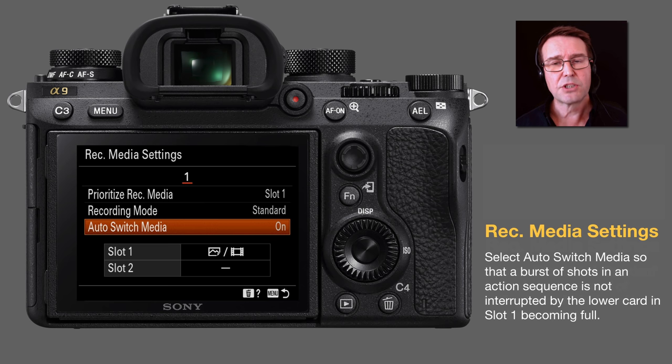Now, if we switch auto-switch media to on, the camera will just carry on recording, this time to the upper card. And then, when the action stops or we're in between action, we could put the card that is in the top slot in the lower slot for maximum performance.